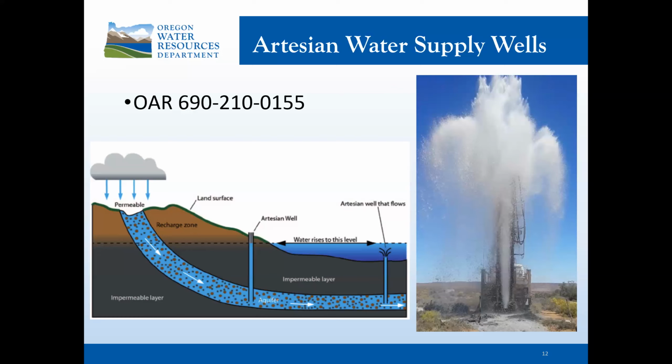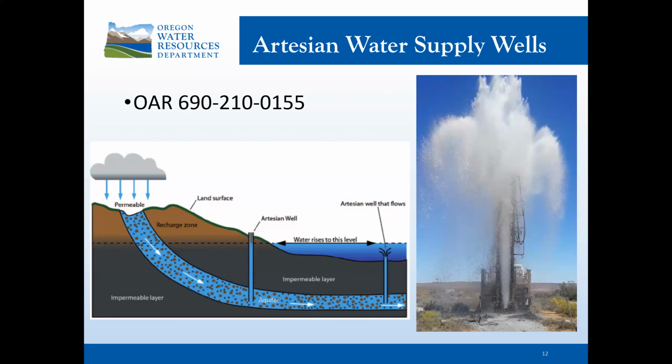Additionally, in a flowing artesian situation, there are additional standards beyond the seal that include an artesian well cap. That cap must be threaded or welded so that no water can flow past it and completely stop all that water. And also all flowing artesian wells shall be equipped with a pressure gauge placed on the dead end line, and a petcock valve shall be placed between the gauge and the well casing.